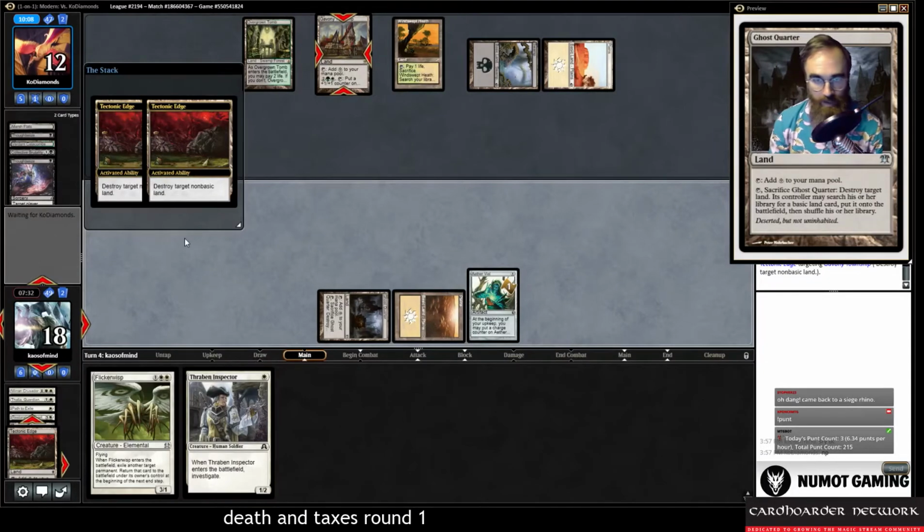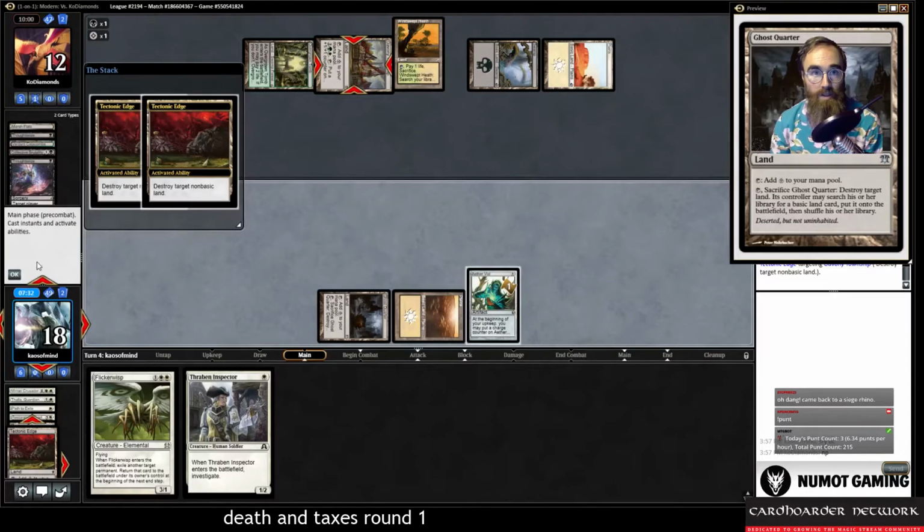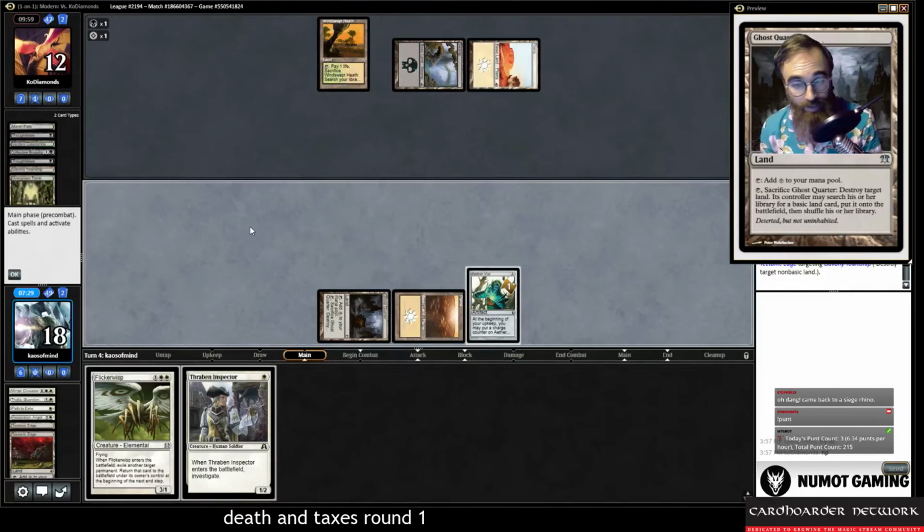So the way that works is you have to hold priority when you're killing the first one. So that's what I did. Held priority by holding control on Magic Online, or in real life you just say holding priority. I'm gonna tech edge your land, and then I'm gonna tech edge your other land with that on the stack.